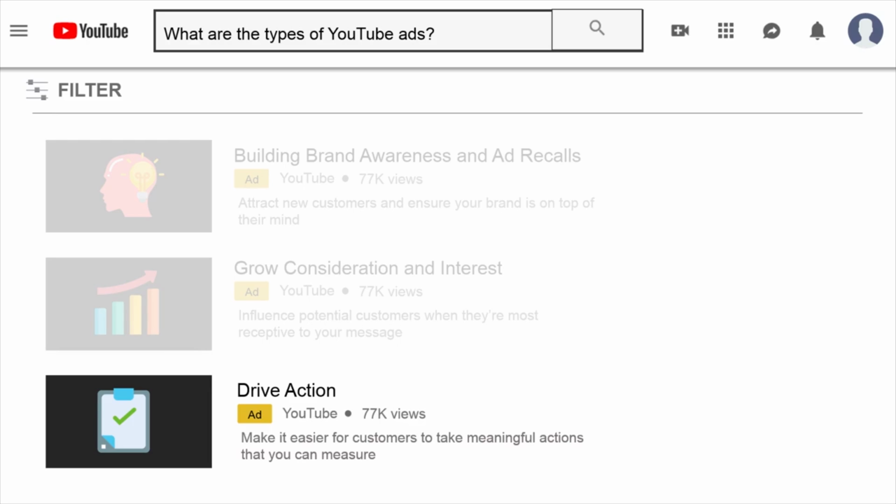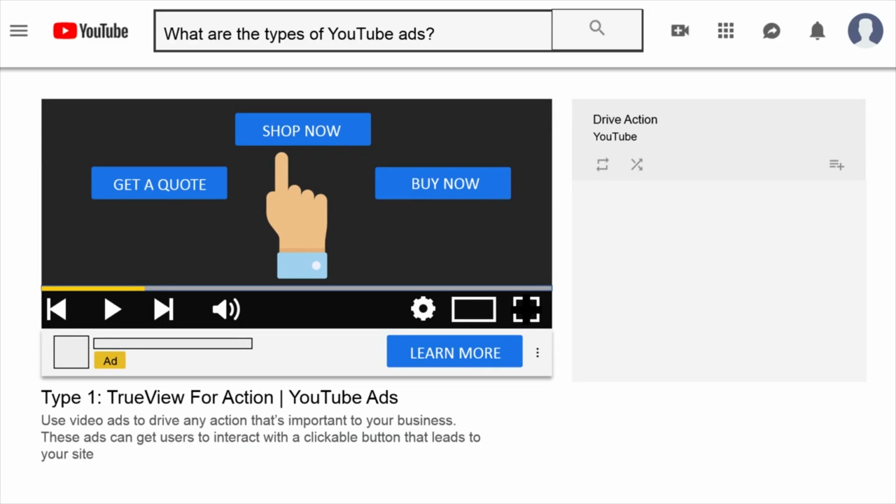So the ads we're going to introduce are centered around getting potential customers to take action. That's what driving action is: further down the funnel, getting folks to react to your ad so that they can take the action that's aligned with your business. Talking about TrueView ads now, again, discovery can show up on search results and on YouTube's homepage. You have your traditional in-stream TrueView ads where they show up before, during, or after. And then here you have TrueView for Action. These TrueView for Action ads are video ads to drive any action that's important to your business.